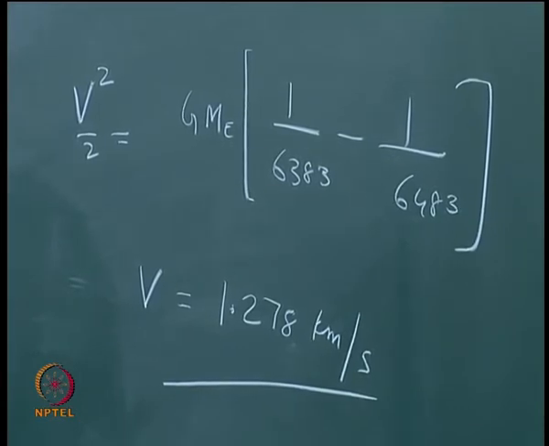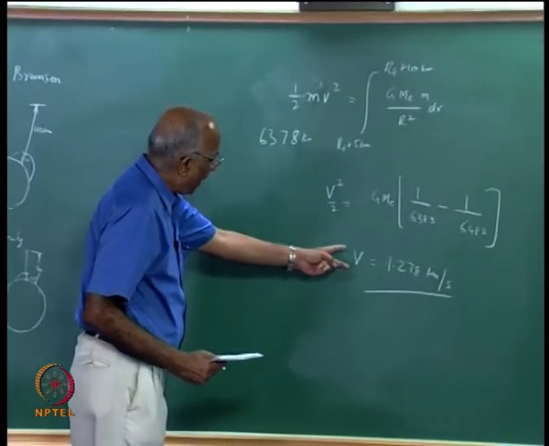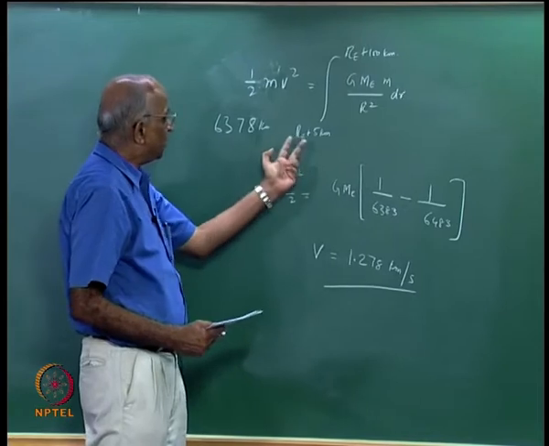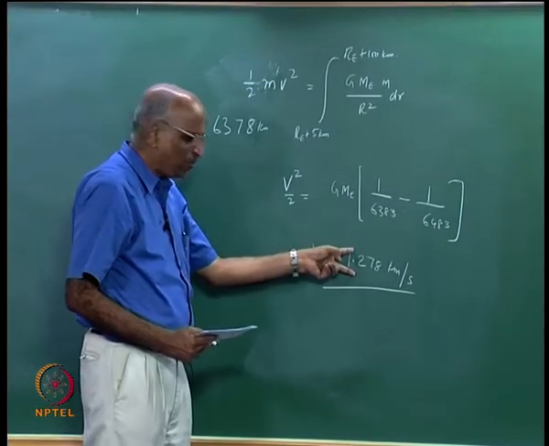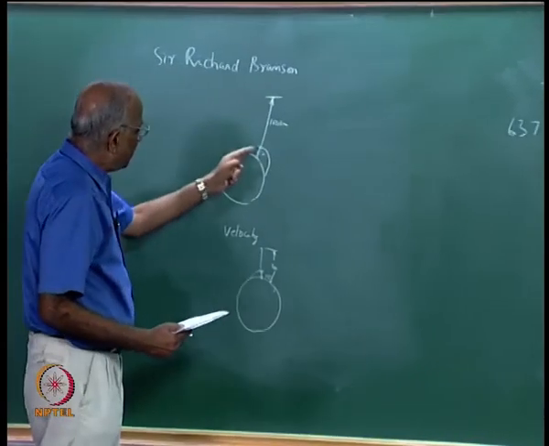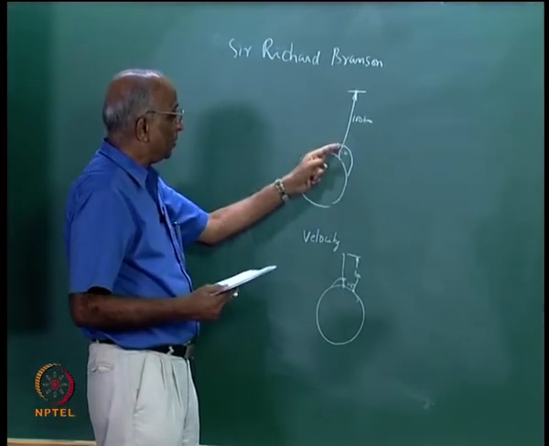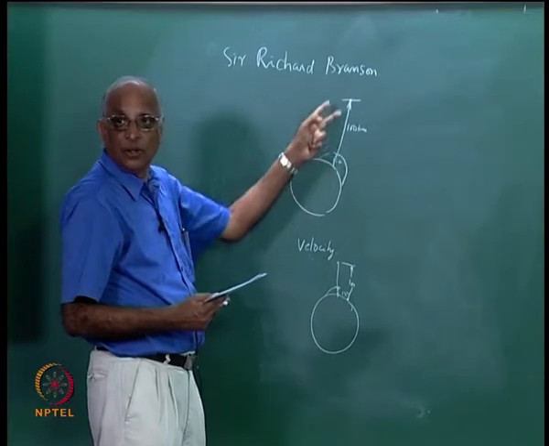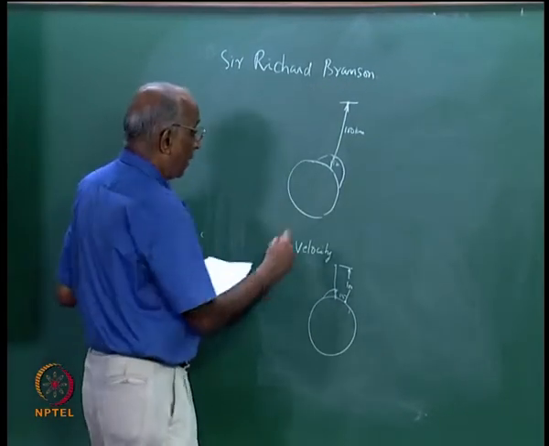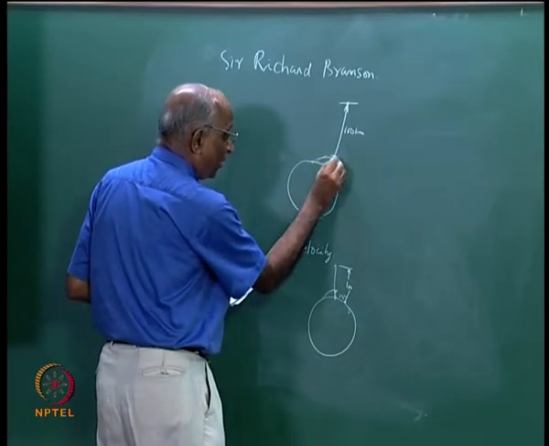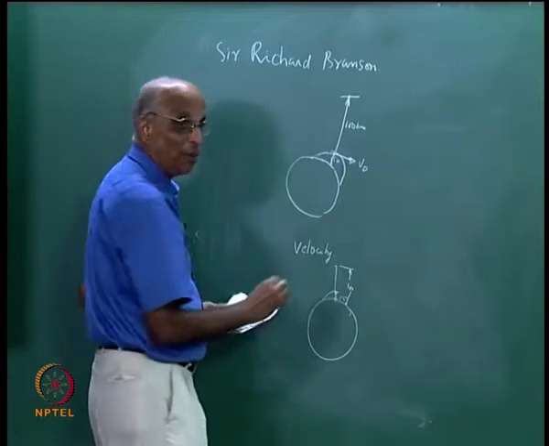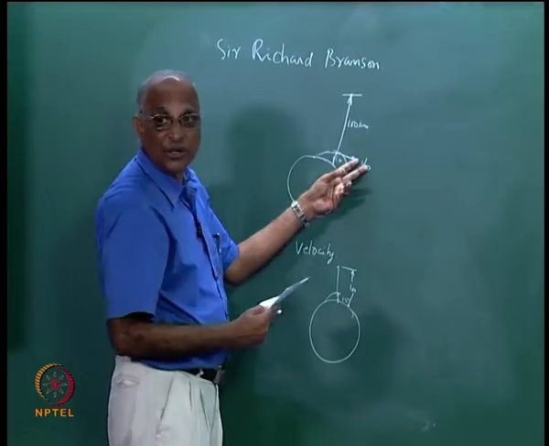Now, had I started from the surface of the earth, which is, we say, 6378, I find that the difference in velocity is going to be very small. Therefore, I really do not see any advantage in launching from an aeroplane and going up. But something which we are forgetting: when an aircraft goes like this, it also gives you a horizontal component, namely an orbital velocity component, and that is what makes it advantageous.